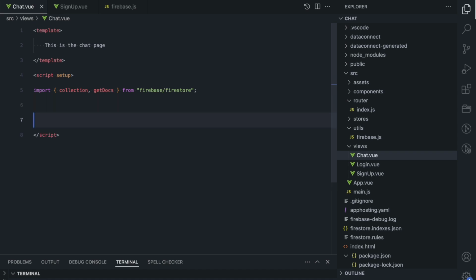And then const query is equal to, we write a query. So this is going to be asynchronous, so we might need it in a function.